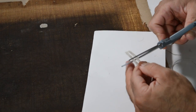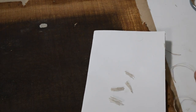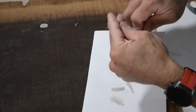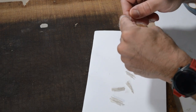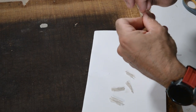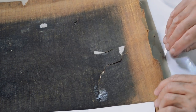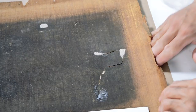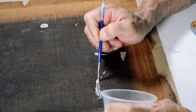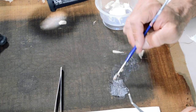Each one of those threads is not so resistant on its own, but together they really form a strong union and are very, very resistant. That is why, for this kind of situation, this is one of my favorite methods — I always get very good results. To protect the painting, I put some mylar film under it and then I can apply the adhesive. I apply it to the entire length of the seam that I'm going to make, and then very patiently I put the canvas threads one by one.